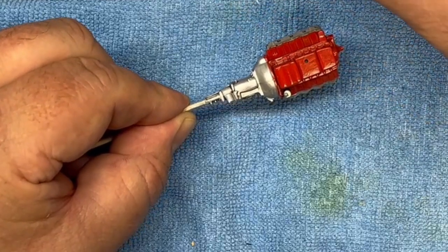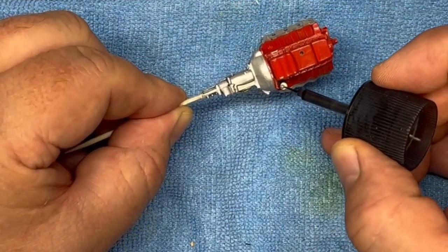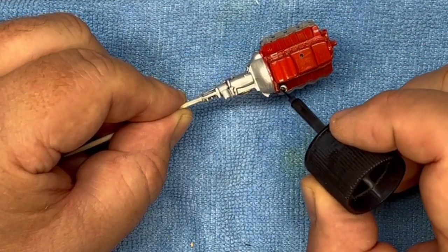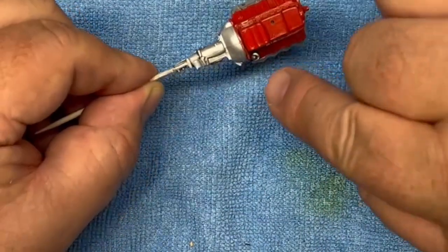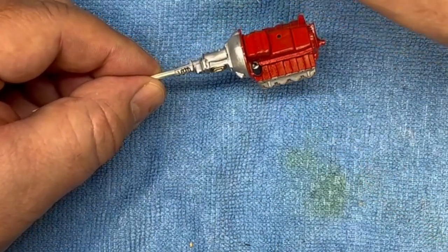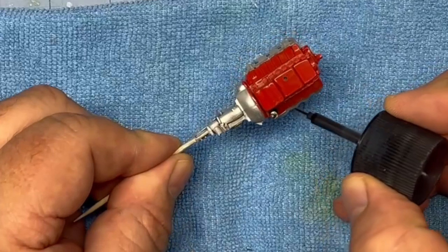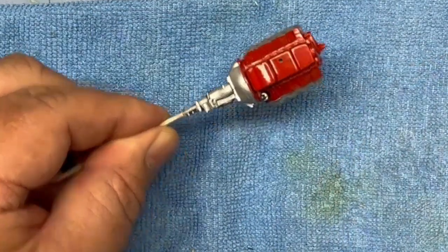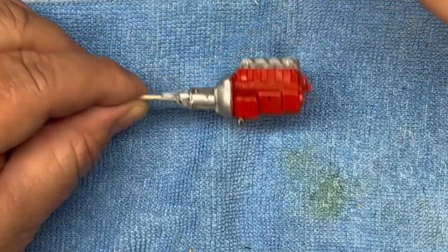And then I also did the oil filter. So let's give us a little bit of look in there. There we go. That'll give that a metallic look on the bottom. This is a cartridge oil filter. Now, we can come up and see all the bolts on the oil pan. Just run it across. Let's do the other side.